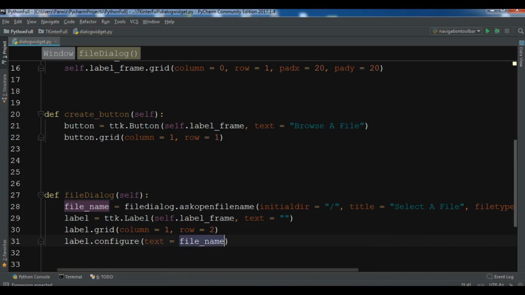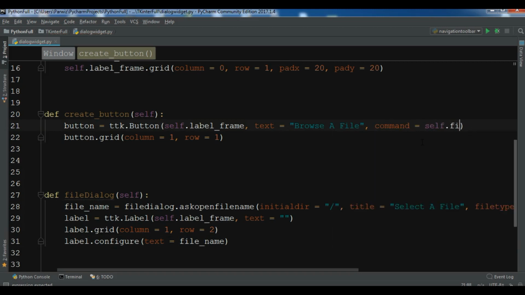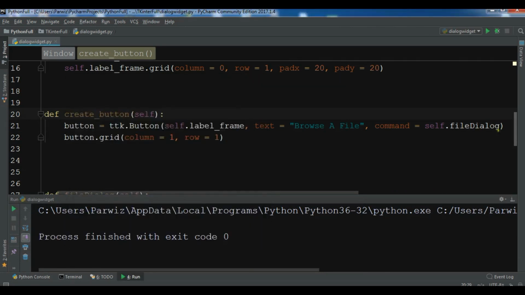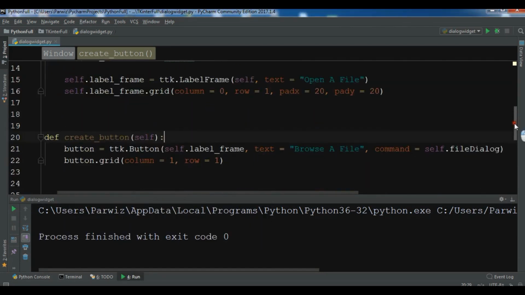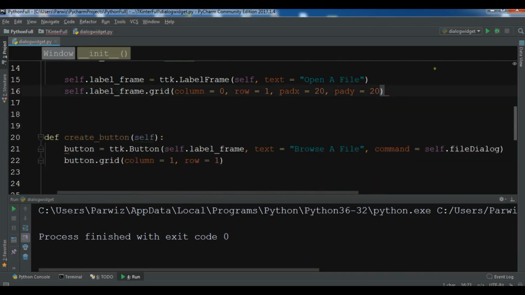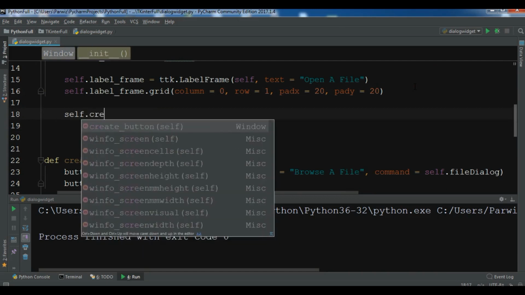Okay, so now we are going to add a command in our button, and it is self.fileDialog. Now if I run this, I need to call this def create button in here, self.createButton.